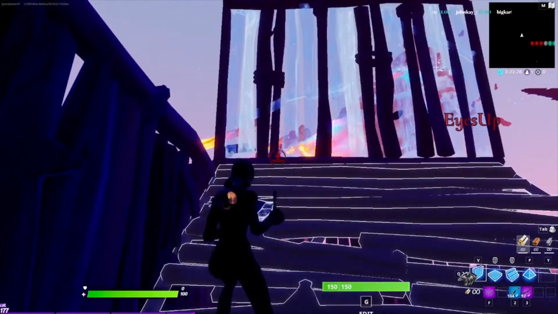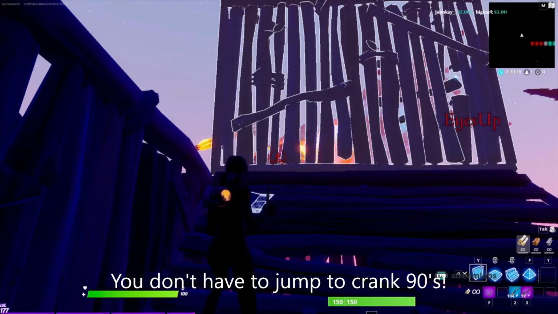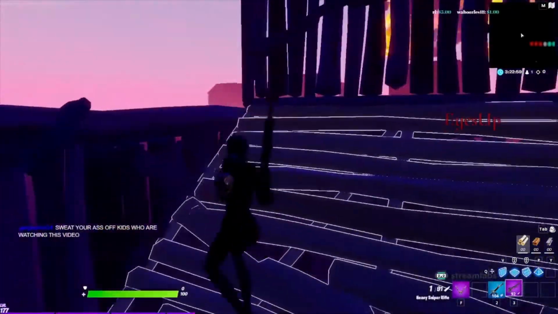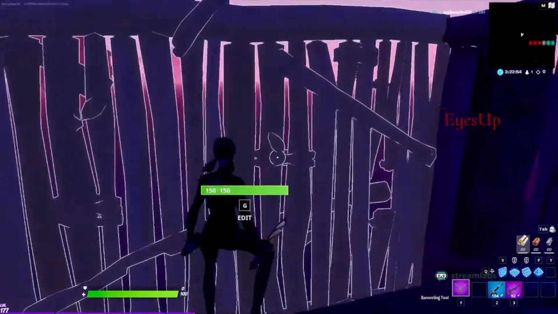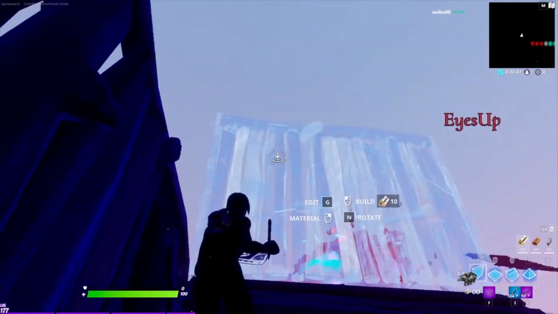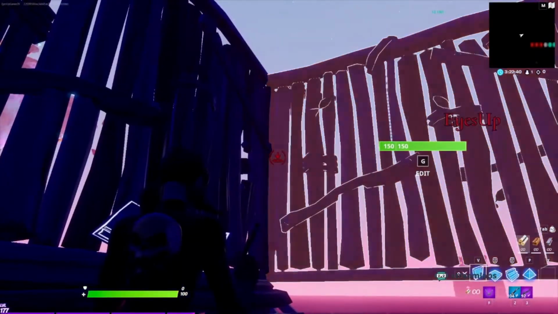This is where the technique happens. Little do people know, you don't even have to jump to crank 90s. All you have to do is utilize the phase function of Fortnite. When you're running up the ramp, and you want to get height, and you want to crank a 90 and you don't want to jump, build the wall here. Got your 90s again, right? That's the 90-degree angle, the V shape.